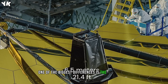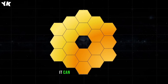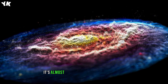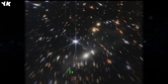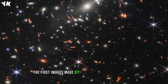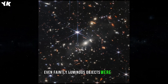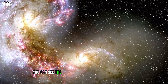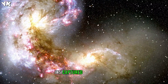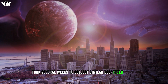One of the biggest differences is the JWST mirror, which is 6.5 meters in diameter. It can take in a lot more light and is the largest mirror ever sent into space — almost three times as large as Hubble's 2.4-meter mirror. Thanks to such unique equipment, the first images made by JWST were surprisingly clear; even faintly luminous objects were visible. In one image, you can see the deepest and clearest view of the early universe to date. JWST captured it in just one day, while the Hubble Telescope took several weeks to collect similar deep-field images.